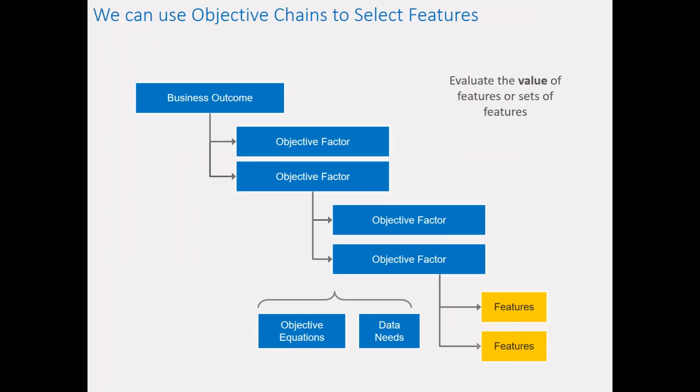All right, so this is a model that I'm going to walk you through, and then I'm going to show you an example. I'm going to spend a little bit of time on this because I think that this is a relatively, what I would call maybe trickier model to grasp. Once you get into it, it's not so bad, but I want to make sure everybody feels comfortable with it. So again, it's called an objective chain. The whole model as a whole is called this, all right? And the idea behind it is that we're going to link the value of our features to our business outcomes. Okay, we're going to go through an example.